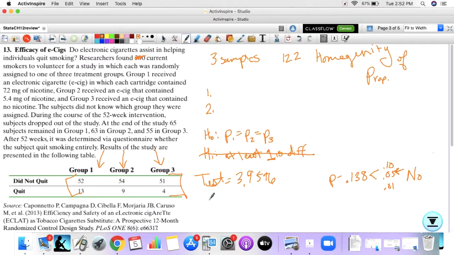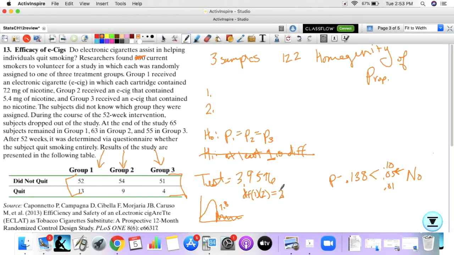Now, if we were doing it classically, we would have our chi-squared graph. We would find the chi-squared value that goes with probably 0.05, and it's 7.8 if we were to check our book. Our degrees of freedom: if there are 2 of these, we would use 1, and we're going to multiply it by, if there are 3 of these, 3 minus 1, which is 2. So our degrees of freedom we'll use is 2.